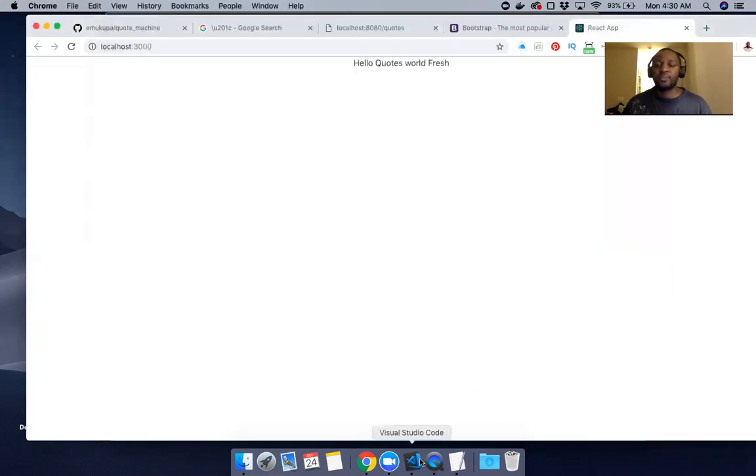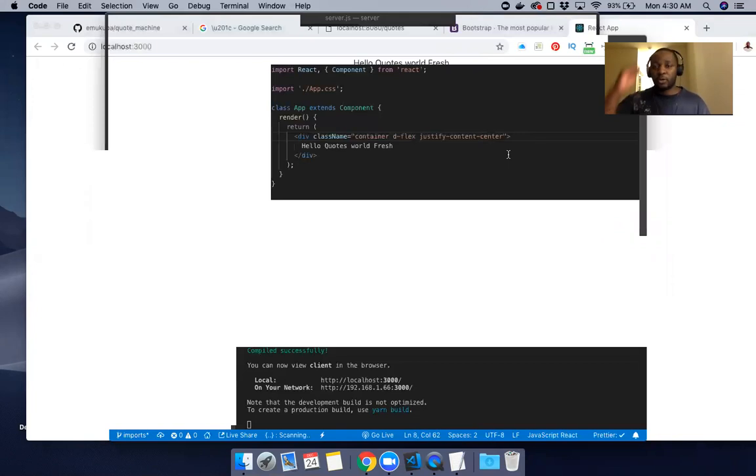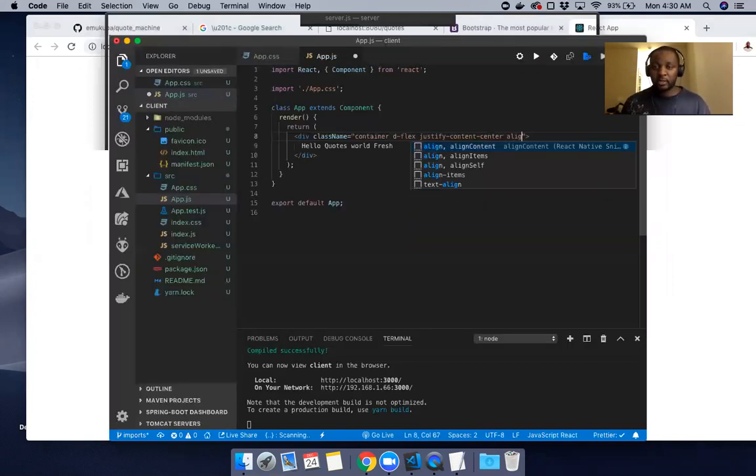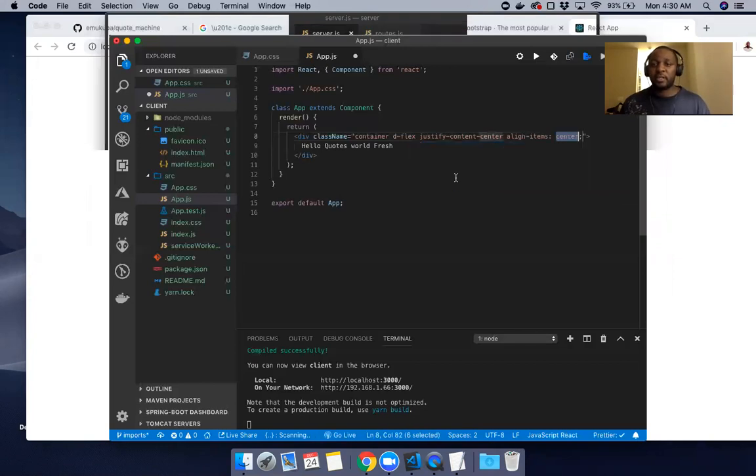It's in the center, and then I'm going to put it in the middle vertically. So I'll say align-items-center.